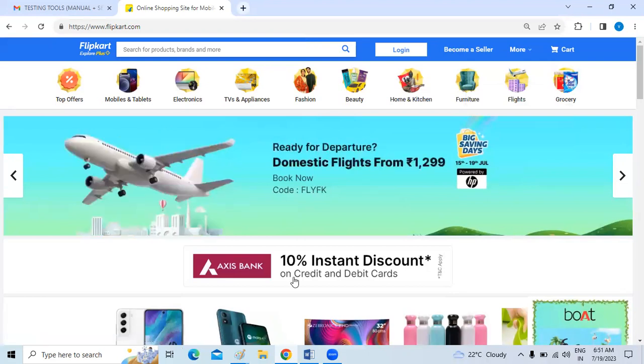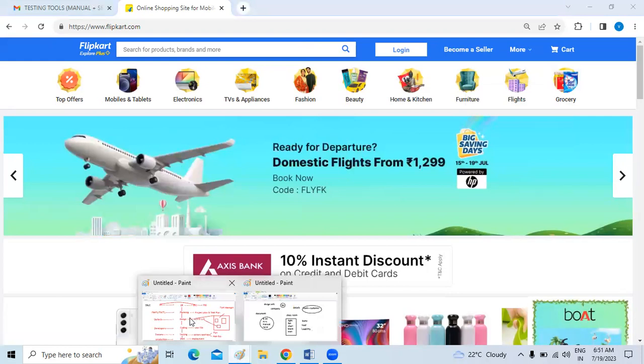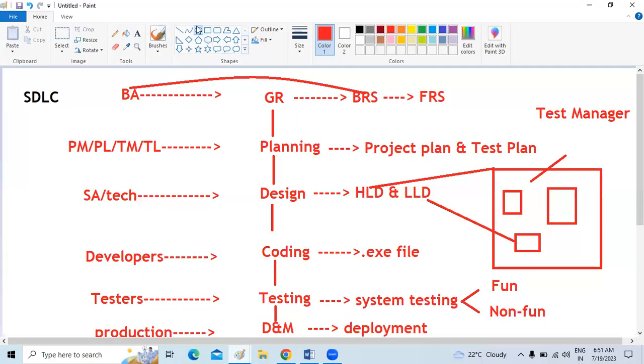We are going to be involved only at that stage. So we are not responsible for gathering the requirements, the design, the planning, or the coding. We are responsible only for testing.